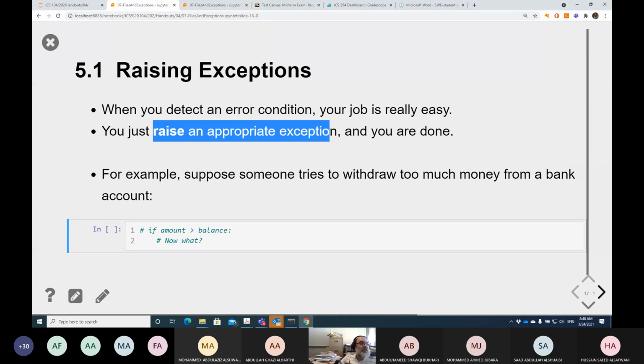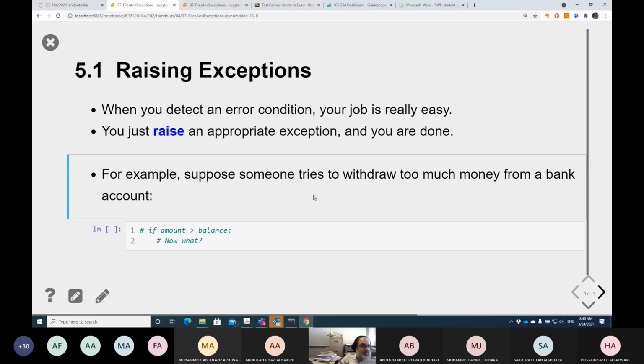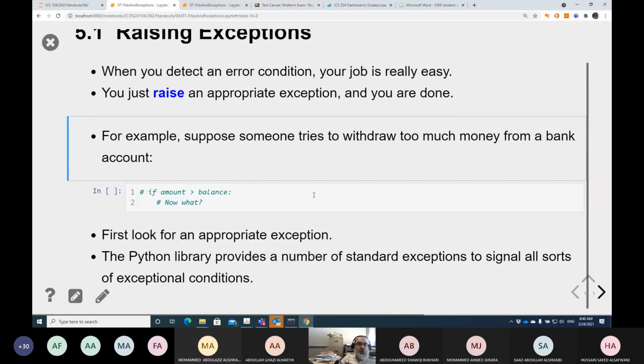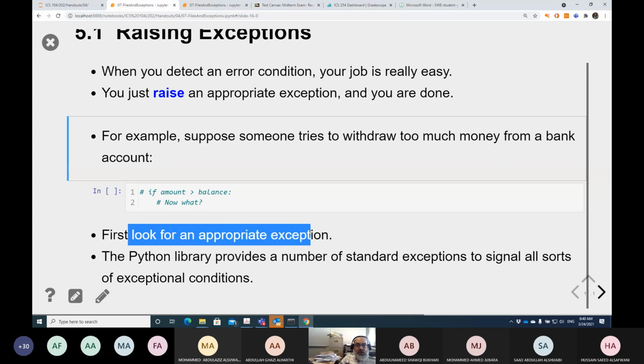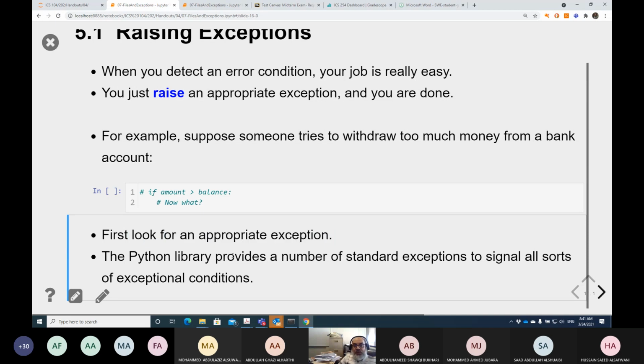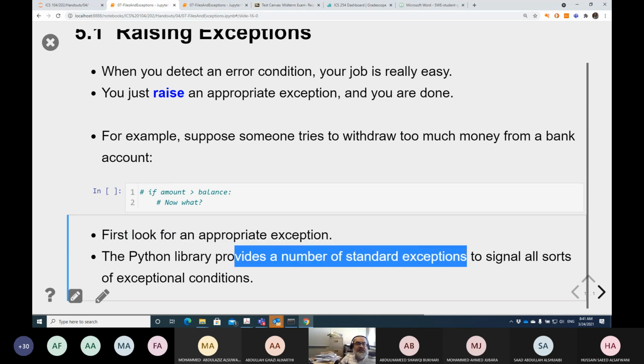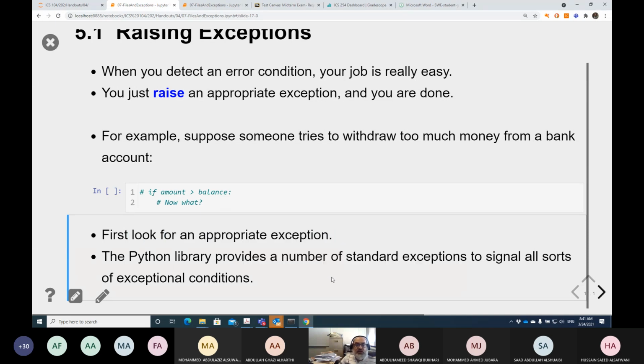We would like to handle this type of error. So we first need to look for an appropriate exception. We need to raise an appropriate error that describes the situation.